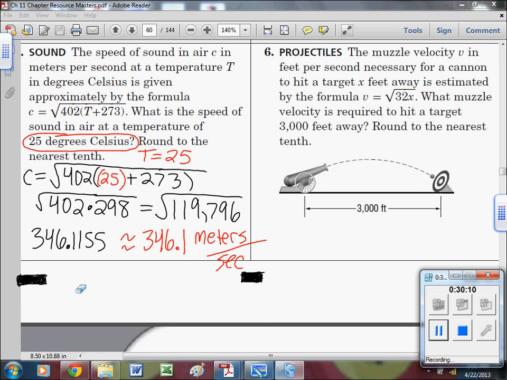Meaning, when they talk about sonic booms or jets going past the speed of sound, like Mach 1, Mach 2, stuff like that, that actual threshold of what is the speed of sound depends on the temperature, because the temperature affects how thick the air is. But that's another topic for later. You'll talk about that in engineering perhaps. But we just want to keep it simple, let you know we now know the speed of sound at this temperature.